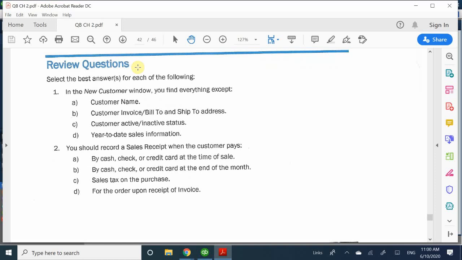In the new customers window, you will find everything except A, customer name, B, customer invoice, bill to or ship to address, C, customer active or inactive status, or D, year to date sales information.